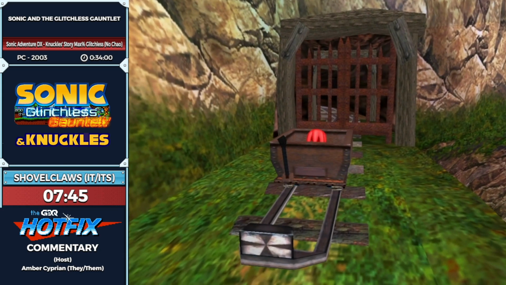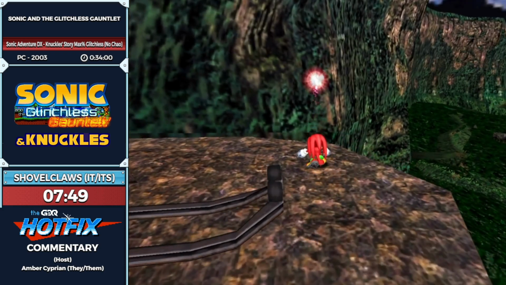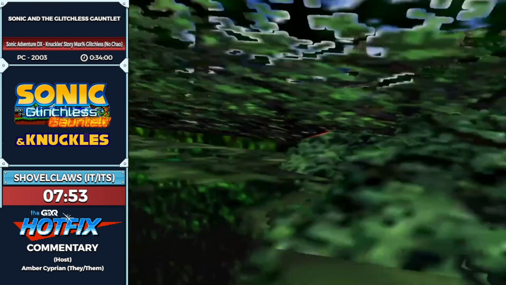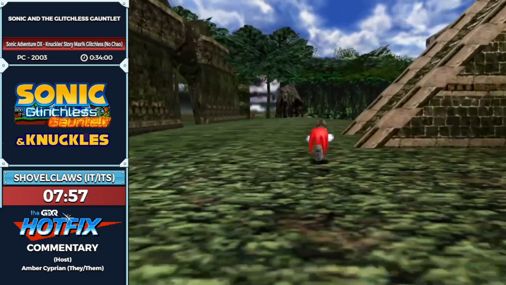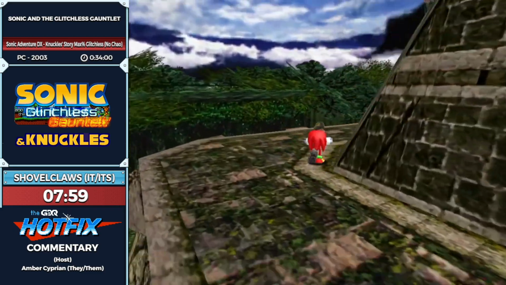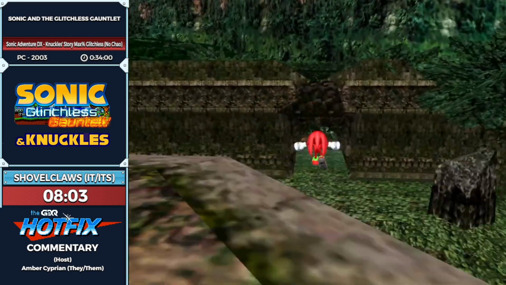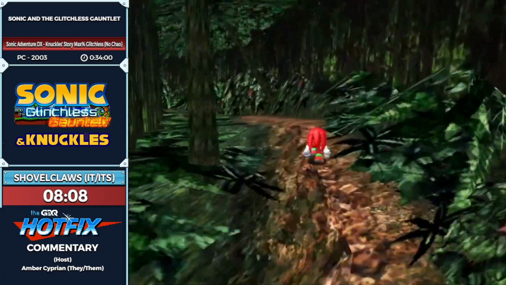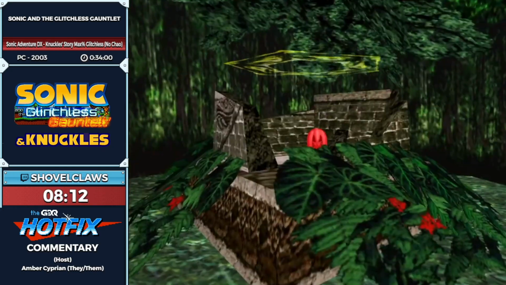We have two keys to collect before we get to Lost World. They're pretty simple. One's on this cliffside, one's in the jungle. Lost World, we typically do use a glitch in Knuckles story runs. Basically, if you don't know, this game combines levels a lot. So, for example, Sonic and Knuckles both play Lost World in their respective stories. And Knuckles' Lost World is actually the room right before the ending of Sonic's Lost World.